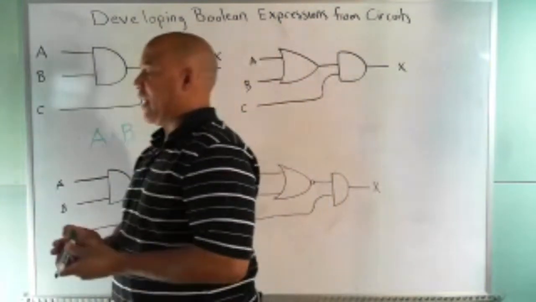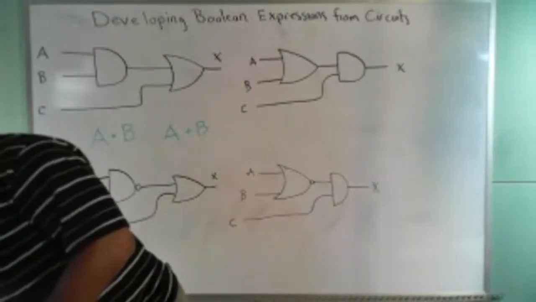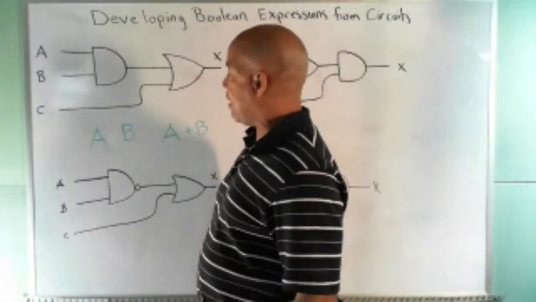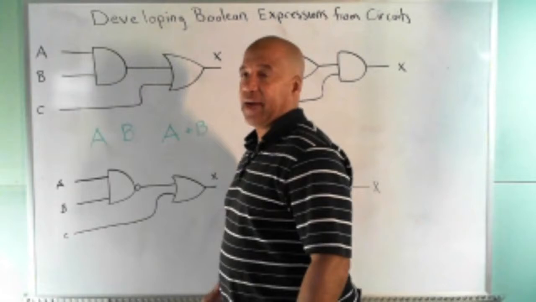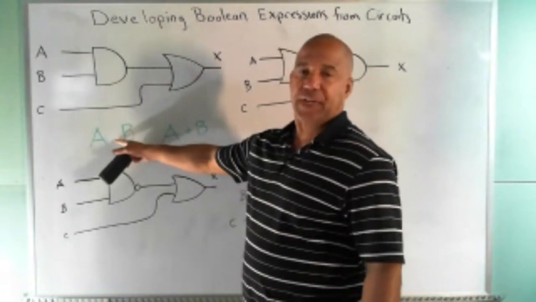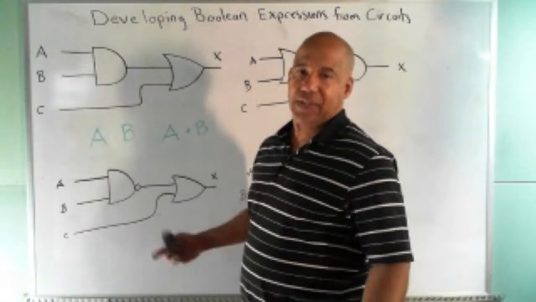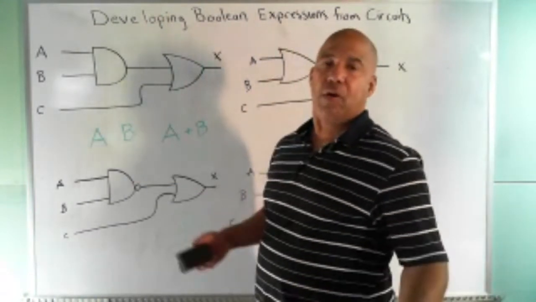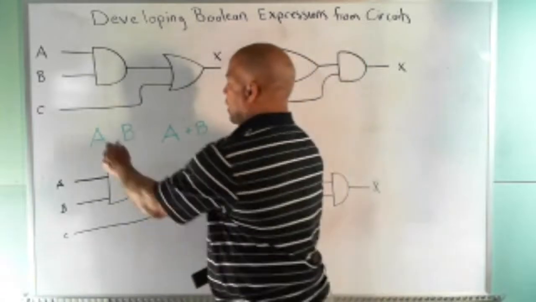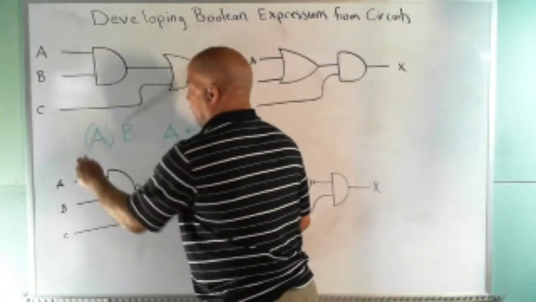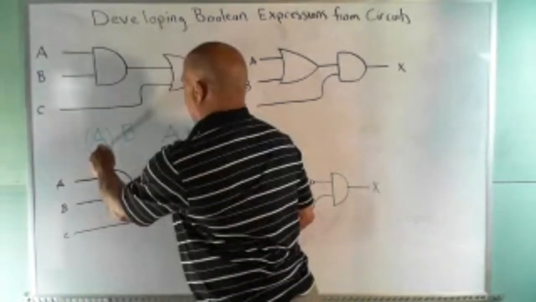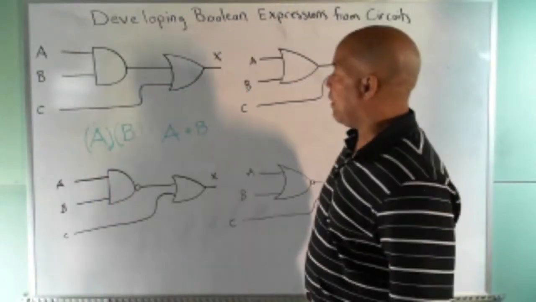With AND, you can treat AND as if it was multiplication. So you know when you multiply, you don't really have to put that dot there. It's understood to be there. It's the same way here. If you're ANDing variables, you can leave that operator out, and it's understood to be there. Any way you can show a multiplication with variables, you can show ANDing. So if you want to put a parenthesis there, that means AND. If you want to put two parentheses there, that's another way to write AND, and so forth.